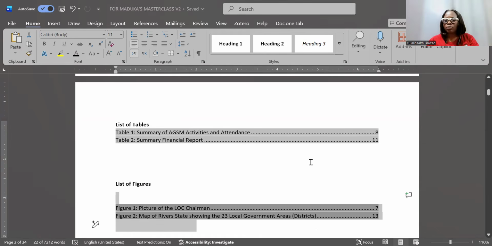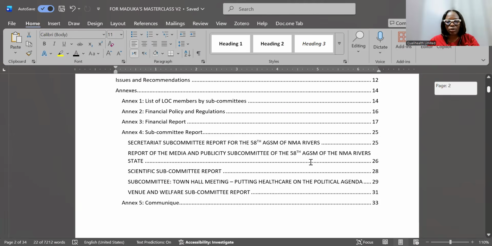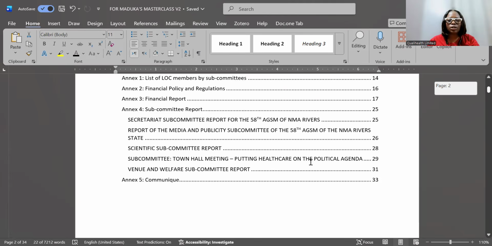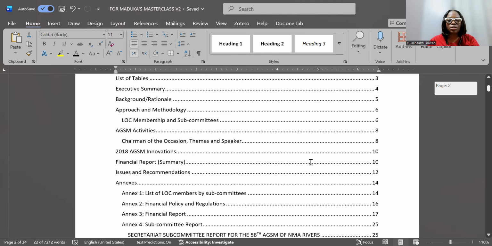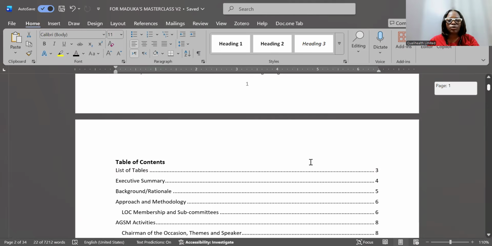In a nutshell, today we've looked at how to generate and edit an automated table of contents, and also how to generate and edit an automated list of figures, whether they are tables, and you can even do the same thing for equations.